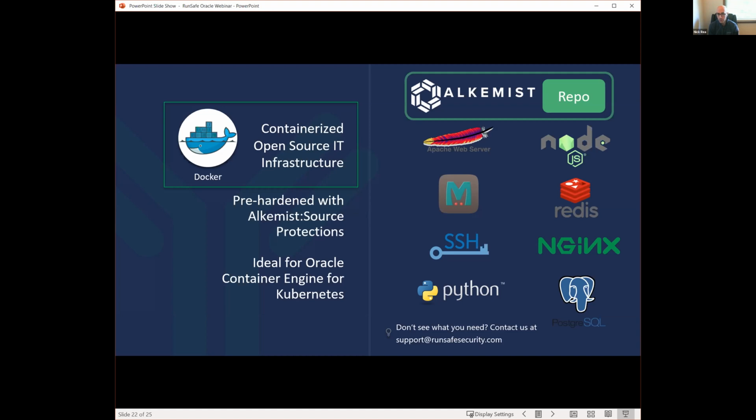So if you are deploying containerized workloads and, for example, using Oracle Container Engine for Kubernetes, perfect. Grab your container or Docker images from our container registry, deploy as you normally would, and you're good to go. The latest versions are available in the registry for these particular tools that you see on the right. But if something is not there, absolutely let us know. We want to continue to build it out. We want to make available what you're using on OCI. So don't be shy, work with us, and we'll make sure that we do our best to deploy the tools that you're actually using in your environment.